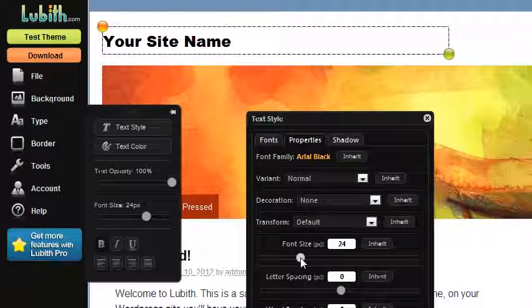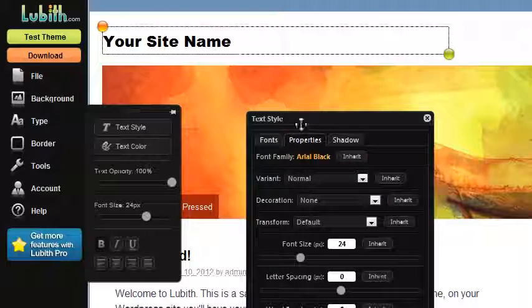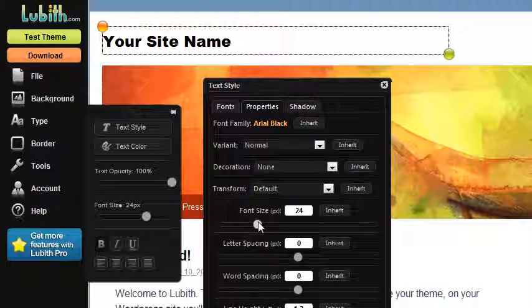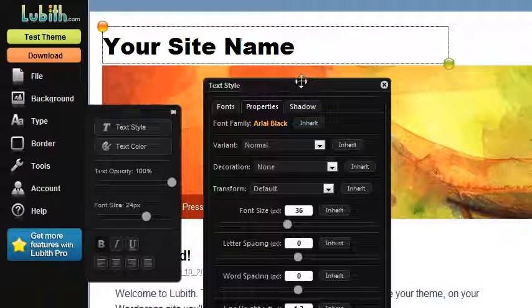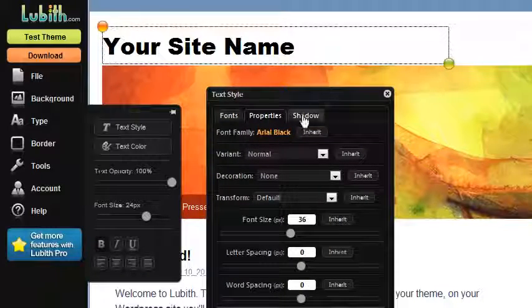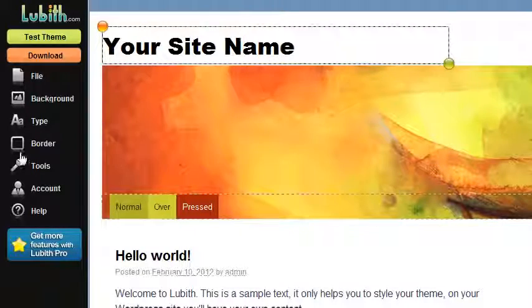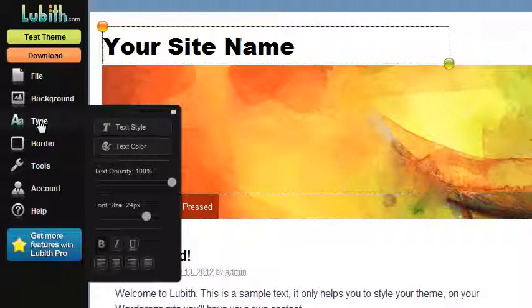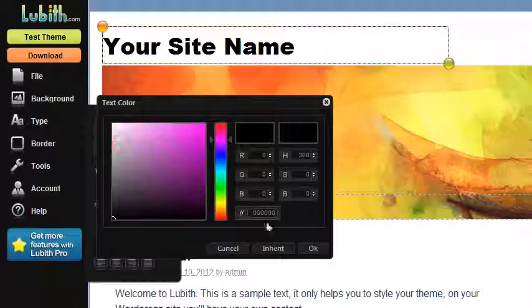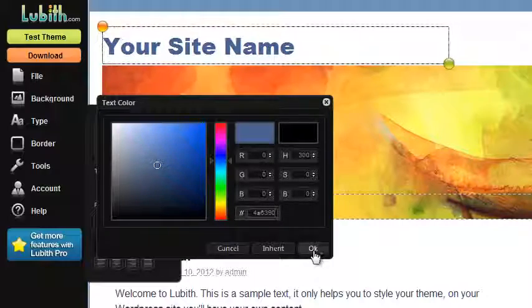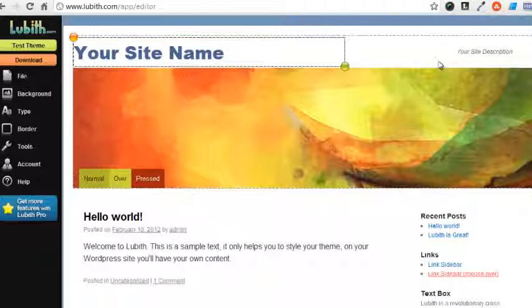Watch as I change the font size, you'll see the element interactively change to show me exactly what it looks like. I'm going up to 36 on purpose. Looks pretty good. I won't add a shadow. I am going to change the color of the type. Again, under Type, we'll use Text Color. That blue. I don't always have to enter that big palette.